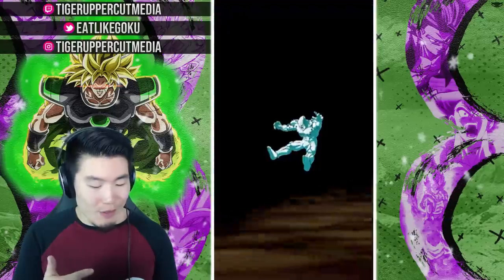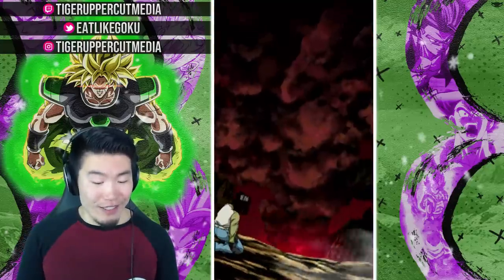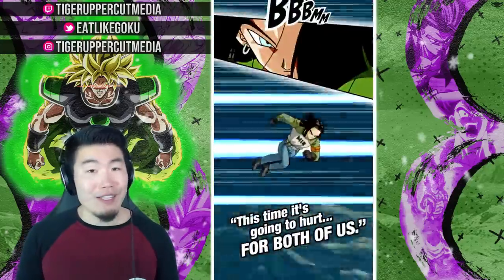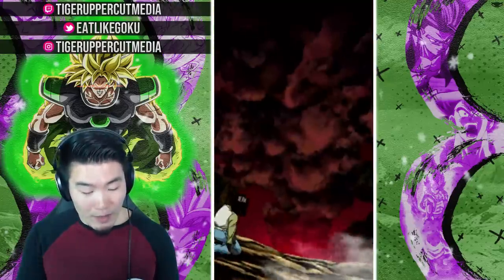Alright, man, it's up to you. Yo, 17, finish him off. Because if he gets supered, I'm actually a little bit concerned. Oh, additional. Alright, yo, they're playing with my feelings, man. All these additional attacks and everything, but we still can't finish off Rildo. Obviously, you have type disadvantage. Give me a crit, man.